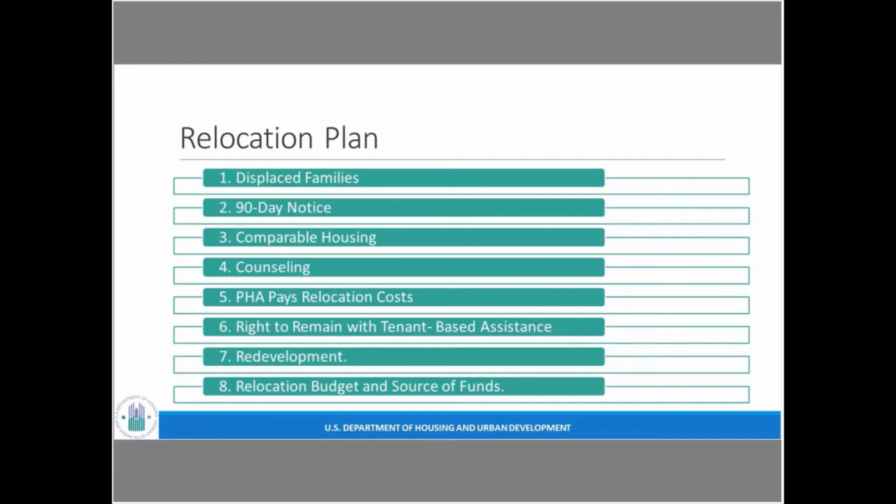Okay, thanks. Next question, is the PHA required to use independent third-party relocation counseling, or can the PHA use its Section 8 administrator to perform these services? Local discretion. Housing authorities, if they have the capacity to develop and administer a relocation plan, can absolutely do it in-house. There's no requirement to hire third-party relocation specialists or consultants or implementers.